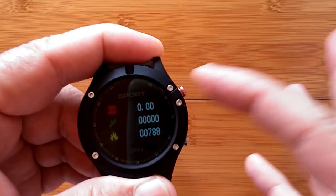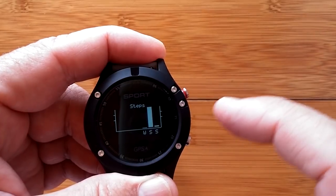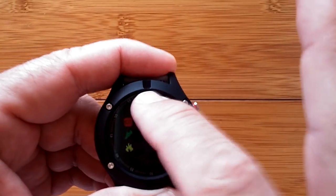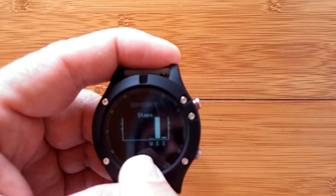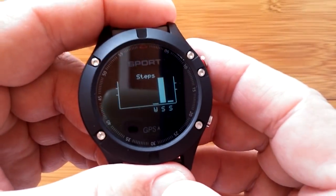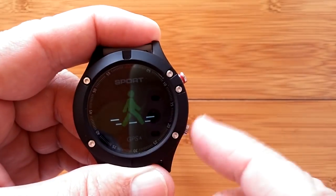And that's where you get frustrated. It's like, okay, why doesn't it go anywhere? Because you have to either go back or you have to hit the top button. Back will take you there. This will show you your graph of your step counts on Saturday, Sunday, Wednesday? I don't understand the lettering down there. It's Monday right now, but you have the graph. That takes you back to the sport mode.